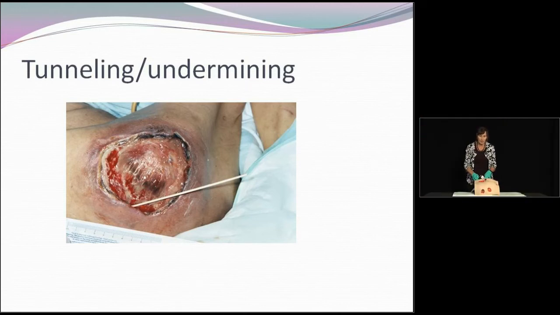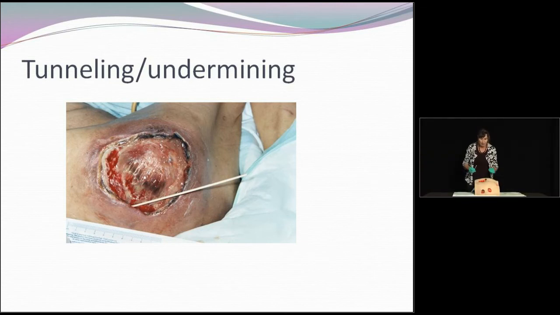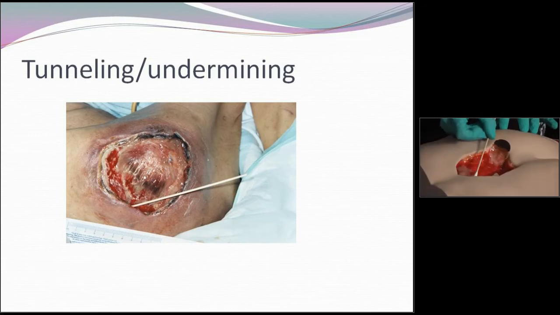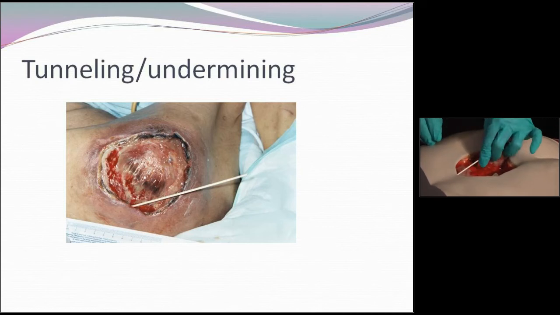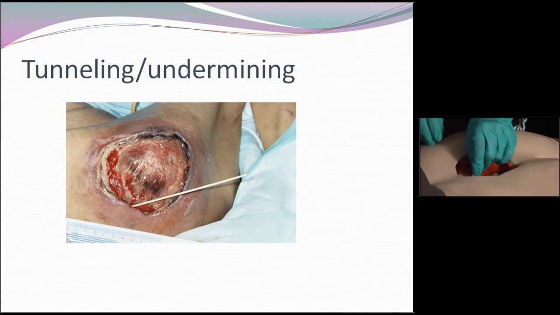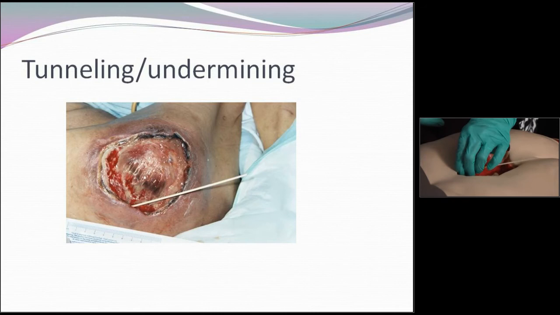In terms of undermining, undermining refers to an area where the edges of the wound are not attached — there is basically a shelf or a lip underneath the wound. To measure undermining, I would use a sterile-tipped applicator and hold it parallel to the wound, and you can see it goes right in and there is a little shelf or lip. In this case, I'm finding undermining quite a bit, which I would describe using the face of the clock as approximately two centimeters of undermining from about the 11 o'clock position all the way over to the two o'clock position.